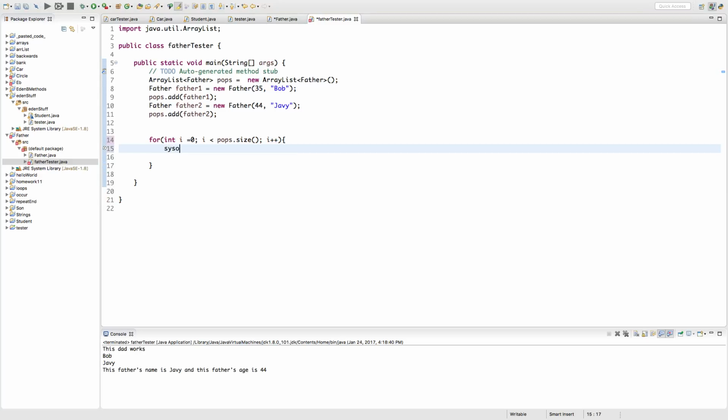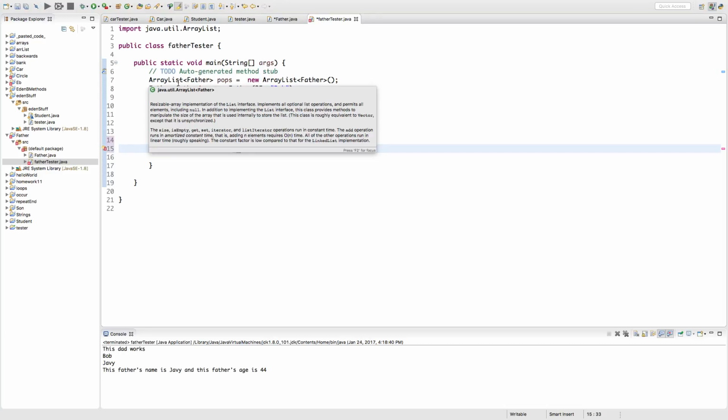And then all I want to do is sys out, and now here's the thing. I can do pops dot, what do I do? How do I get the value of the first object in the array? Index? Nope, that returns an index. Index of? Character? Nope, that returns a character. First value? Substring? Nope. So this is an array list of Father, okay? You're thinking of string methods. Think of the array list methods.